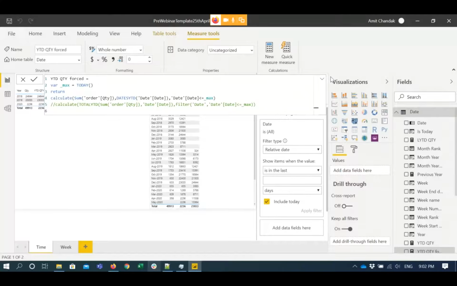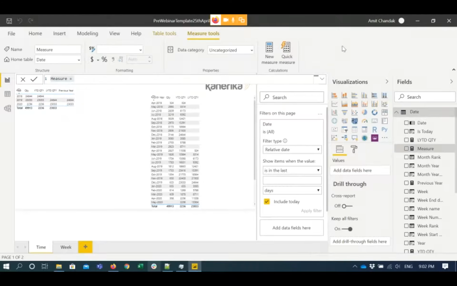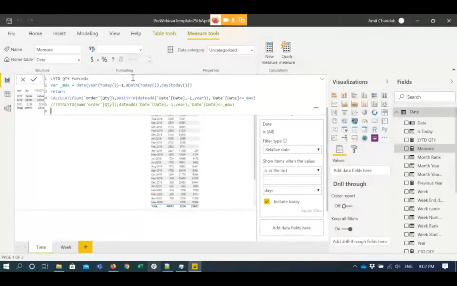So let's have one more measure, and now we will see how they behave differently. I have knowingly kept this function like this, not using date. First of all, date will not work on today. It needs a date column to be parts. So let's understand what we are doing here. We have taken the date function which we have seen in the calendar also. It requires 3 parameters: year, month, and date. And what we have given is the date of today, and we subtracted 1 from it.